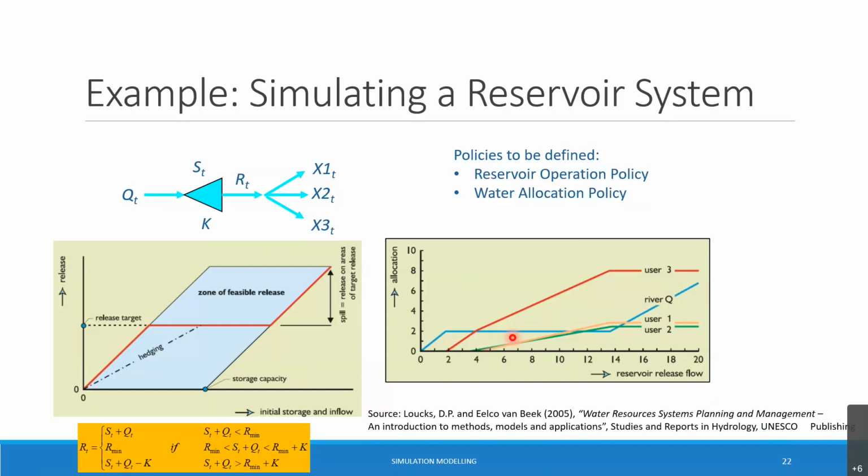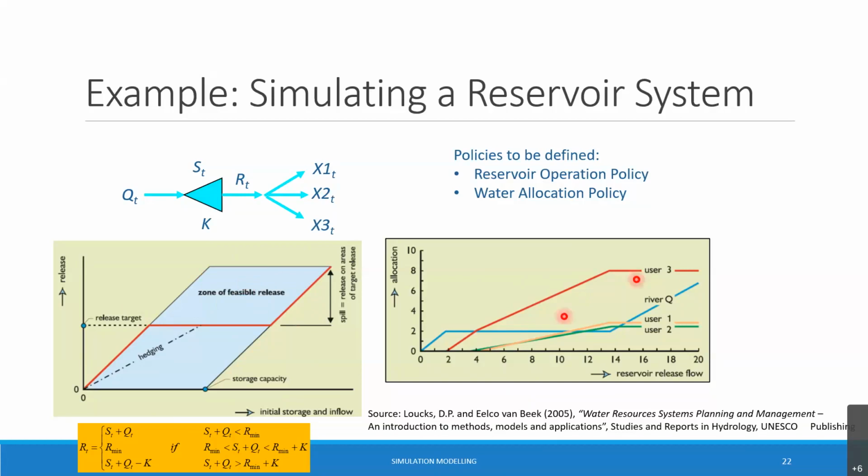Maybe through an optimization model, I may develop an optimal operating policy rather than what I am doing. I'm just using here a simple approach, no optimization. I just use some kind of standard operating policy. But I can modify this by using some optimization model so that I can optimize certain criteria, based on what criteria I choose, maybe maximize benefits or minimize the deviation from targets and all those things.